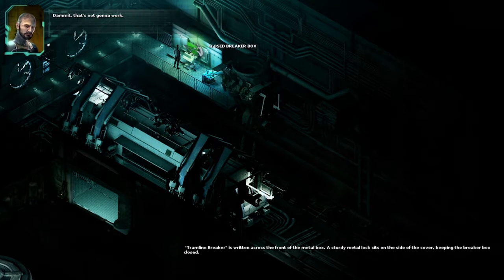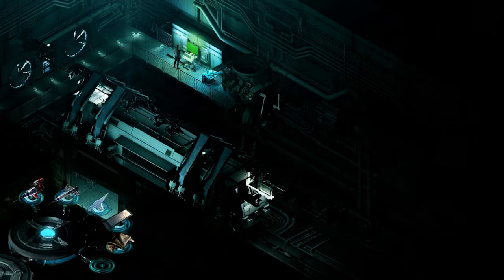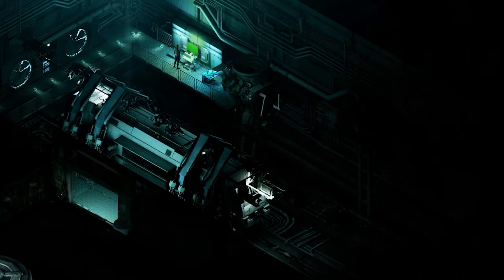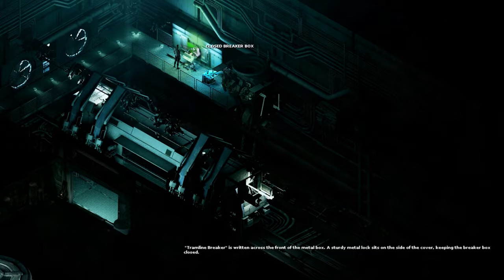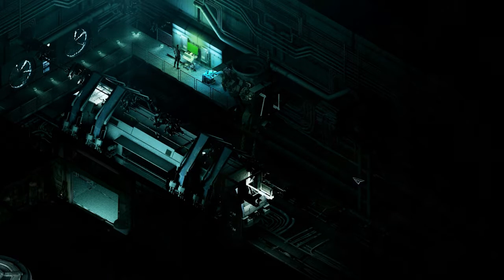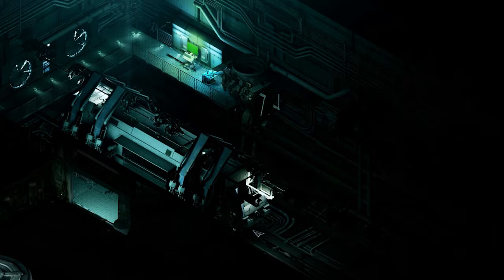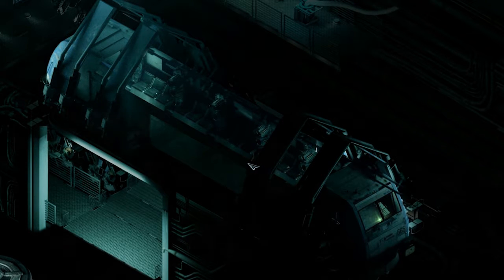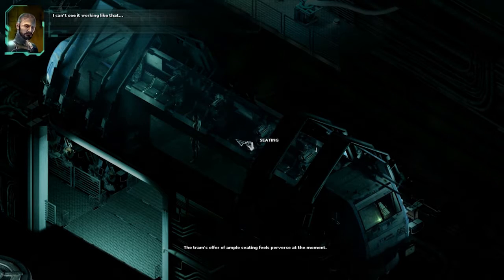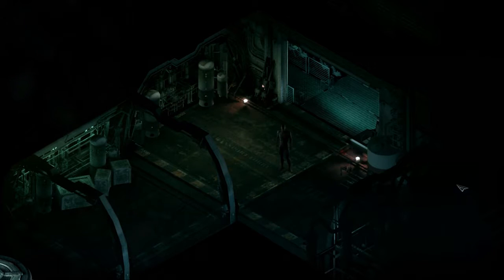Damn, that's not gonna work. Okay, so it's got a metal lock. You'd think the drill would work. Nothing else is gonna work to get a lock open? Nothing here. I can sit down, I guess. Or can't I? No, he won't sit down. I can't see it working like that. That's exactly how things work. Okay, did I miss something then to get the lock open?